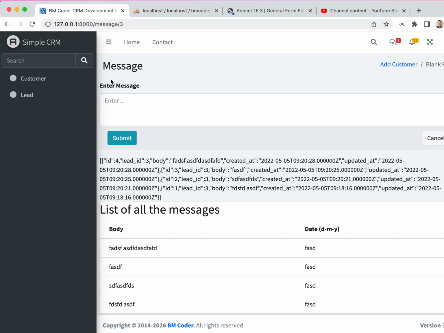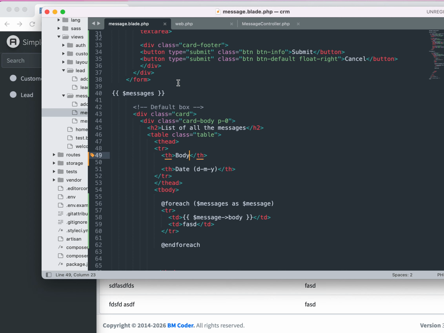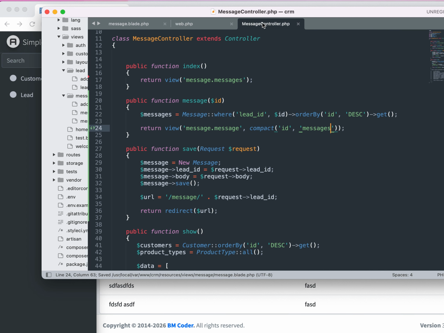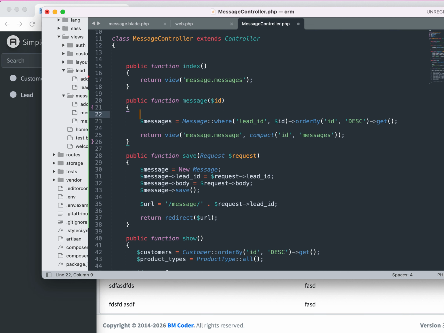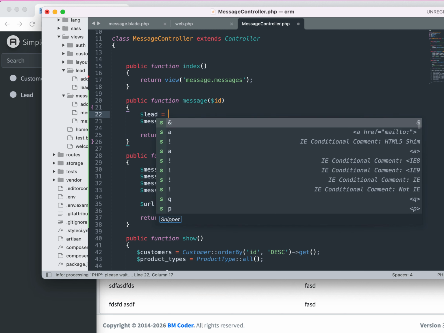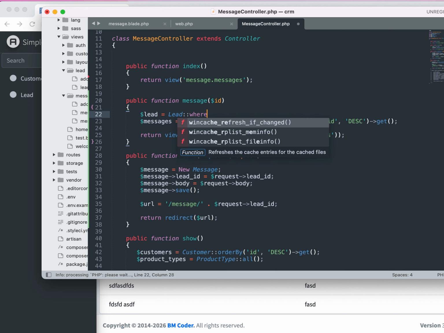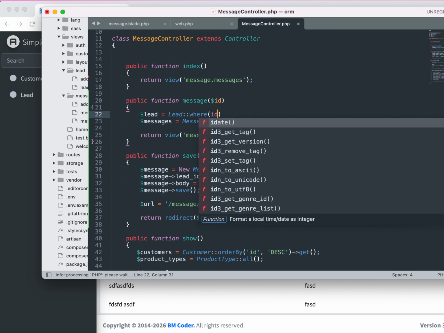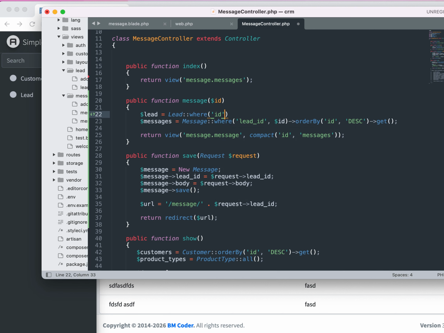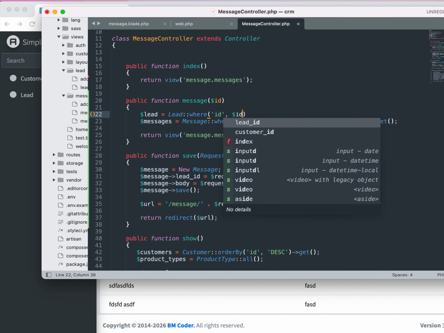Now entering the lead name will be a nice feature to have. Correct, so let's give a lead name over there. But for the lead name, we have to fetch it first. Correct, dollar lead. It should be Lead where id is dollar id.